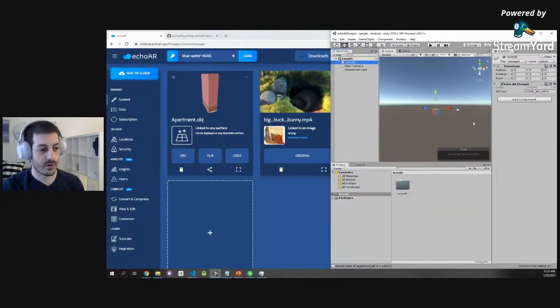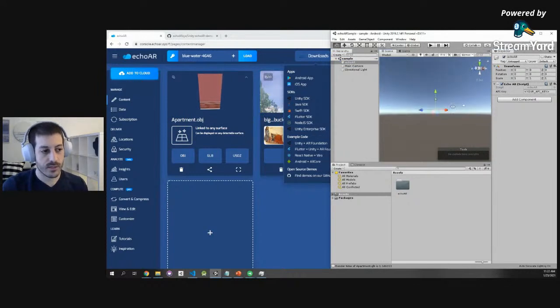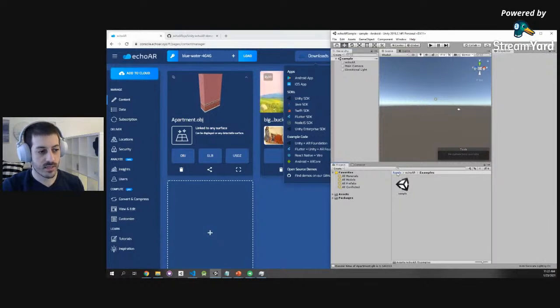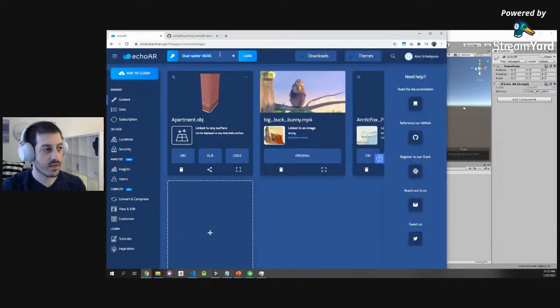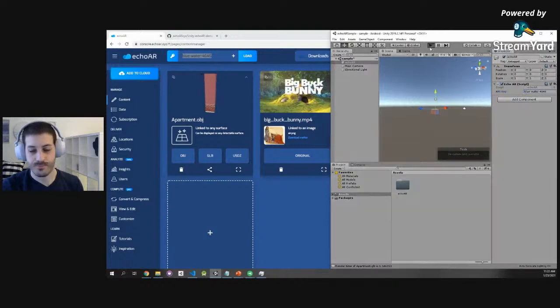So without further ado, this is Unity. It's a game engine a lot of developers love to use to build applications. All you have to do is download our SDK. After you install Unity, double click it, and it will integrate into this game engine. You can see that this is an empty scene. I'm going to click examples right here. There's a scene here with nothing in it, totally empty. All you have is the Echo AR game object. I'm going to plug in my API key right here, and then press play.